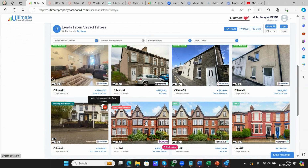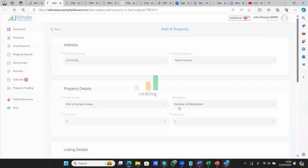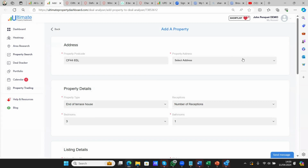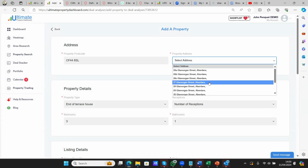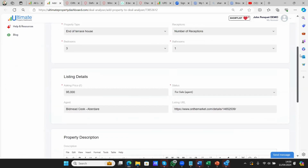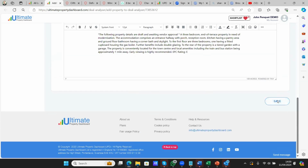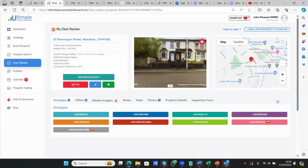Right. Let's not go off and do spreadsheets and do complexity or put it off till later. Just click on the little icon on the top right hand side and stick it in your short list of properties. Now, it's going to take all the information about that property you can get. You might need to just guess the address. Sometimes it picks it up, more often than not, it doesn't, but it'll give you a rough idea. If you're not sure, just pick one and then change it once you find out the address, which you can get from the estate agent. All right, so there we go. So we've saved it. I never have to worry about that ever again. All right, it's saved. It's in my concertina folder of potential properties.